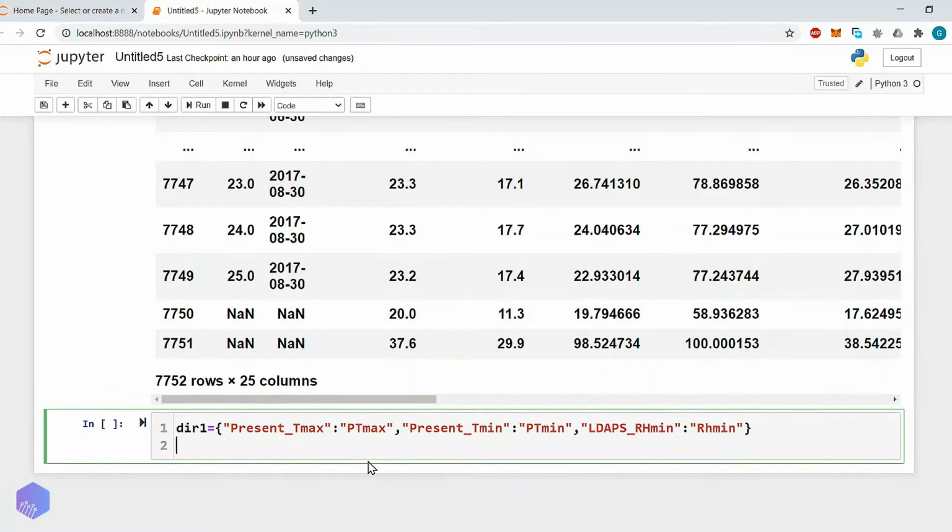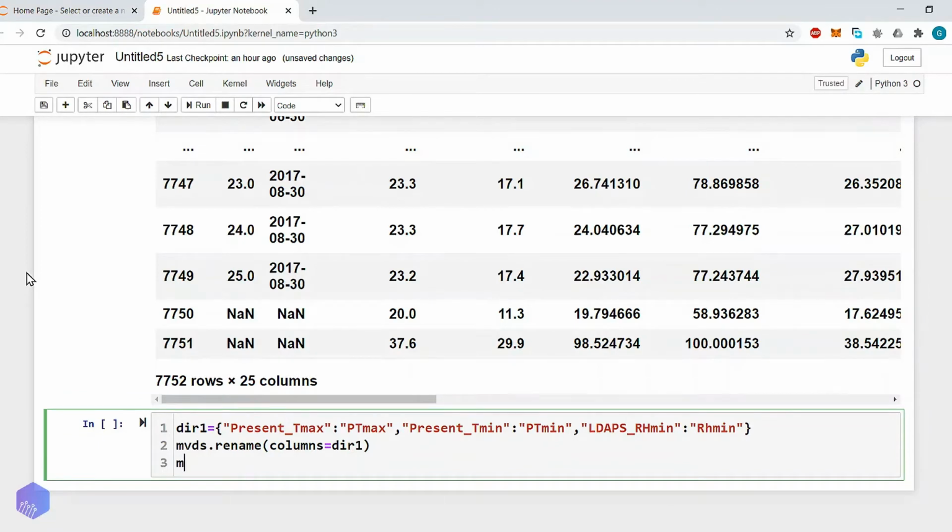Now let's try to rename the data set. So mbds dot rename, there is a rename function. Using rename we can rename the columns of the data frame. Then the name of the variable where we have stored the column values, and then we will display it.